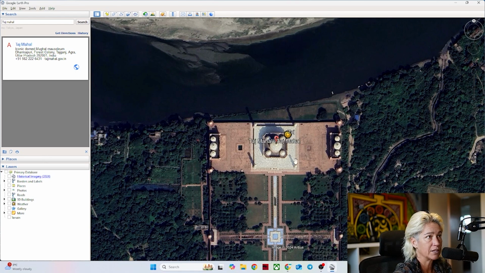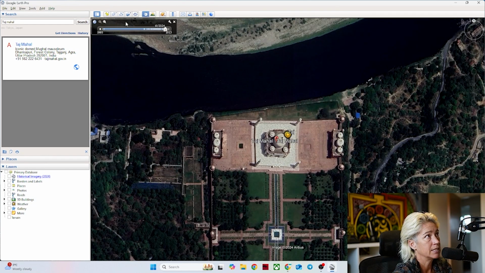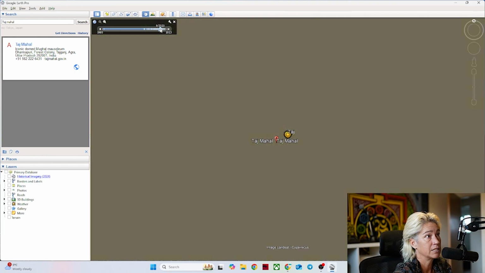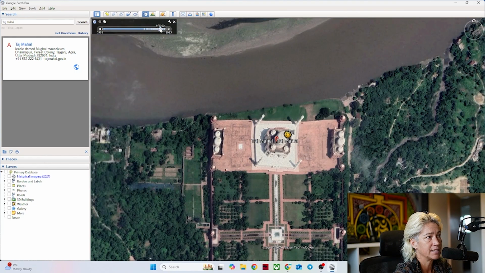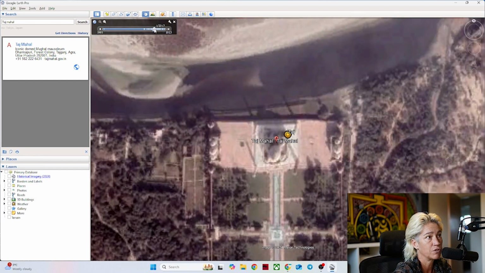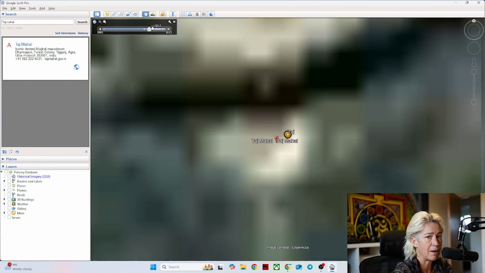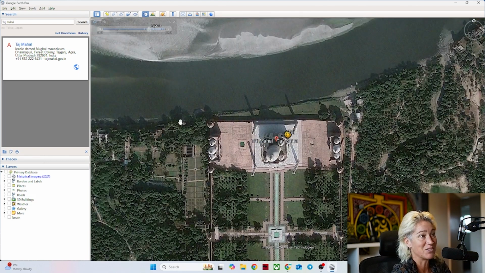There's different ways we can look at the property as well. So we can click on this bar here. It says show historical imagery. And when you click on that, it's going to give you this historical bar of every image that has been taken from space of this place. So you can drag it to different seasons. You can see how the forest has changed over time. You could see if it's flooded in the area. You could see development come up, development disappear. You can see the succession of the gardens as they grow. So it's really interesting to see if you want to find out history about the property that you're working on.